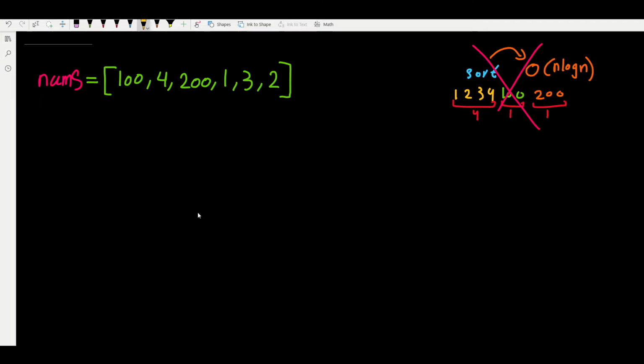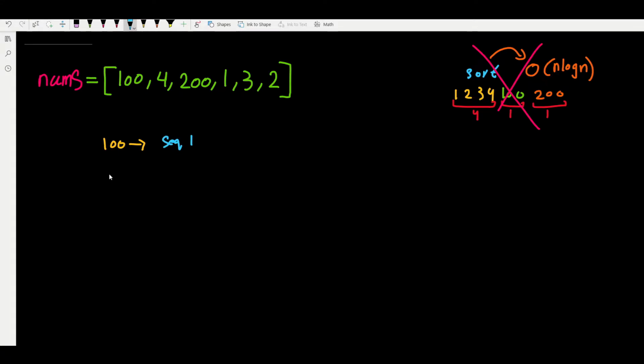What if we go to each number in the nums array and check the sequence generated from that value? For instance, we go to the 100. So we start here, we say, can we find 101? And the answer is no, we can't find that. So we stop and we say, okay, we have a sequence of length 1.